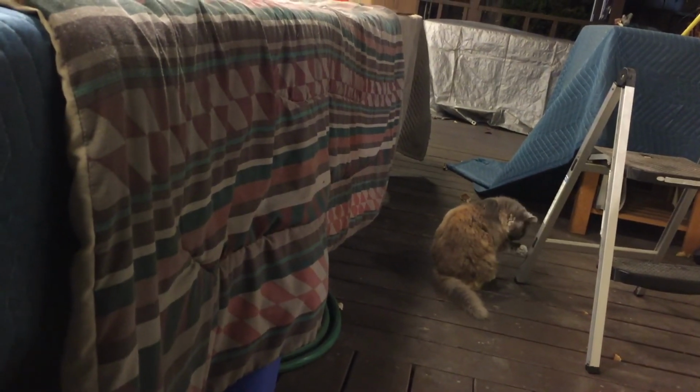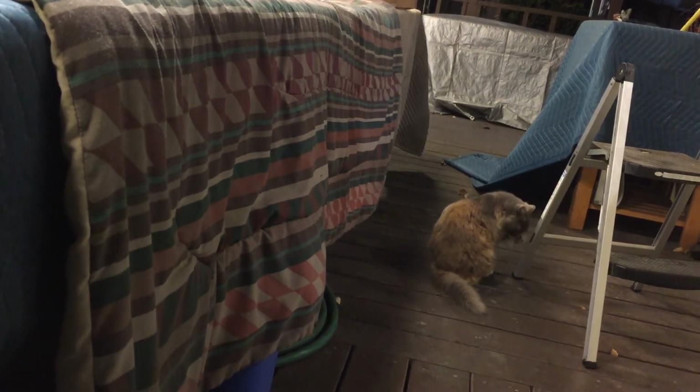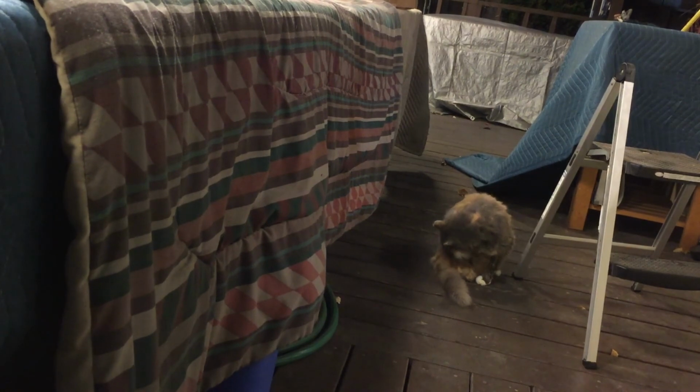So if I have food and he comes and I start brushing him, I'm cautiously optimistic we can continue to improve on that. Whether he sees me outside in general, or coming out and I don't have food, or he hasn't started eating yet, I don't know if he's going to approach me. He still may keep his distance. But I am very surprised that we accomplished that much tonight. And I'm happy to see that.